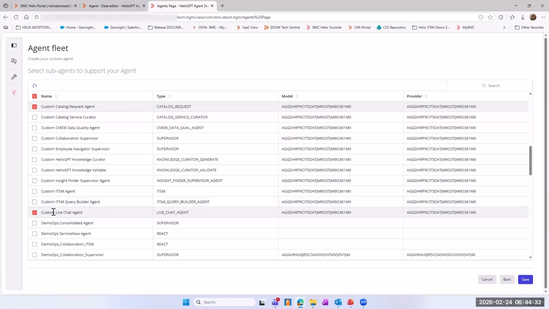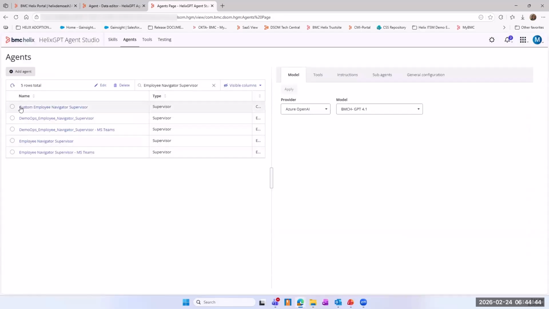So we are linking these custom agents with the custom supervisor. Once we have this, that is done, click on save again. And then what we will have when you click save is this entry, Custom Employee Navigator Supervisor. So with this, we have our supervisor done.